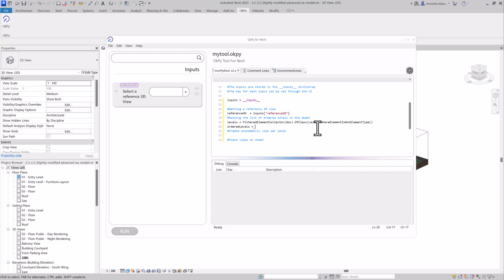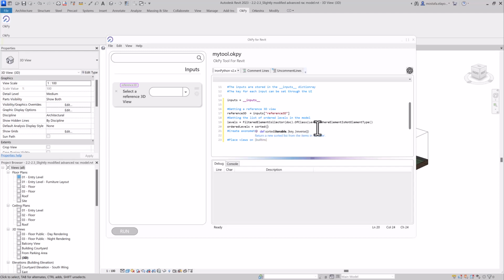So we're going to create an ordered levels list and use some built-in Python features here. Now this function that we're going to use is called sorted, and it appears in our autocomplete. It tells you what arguments it's expecting.